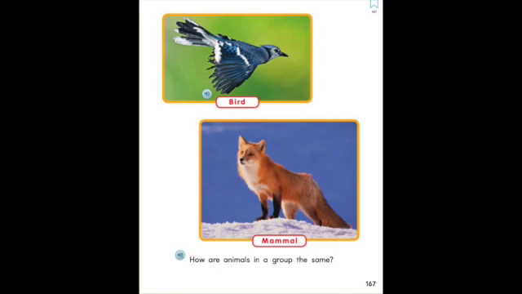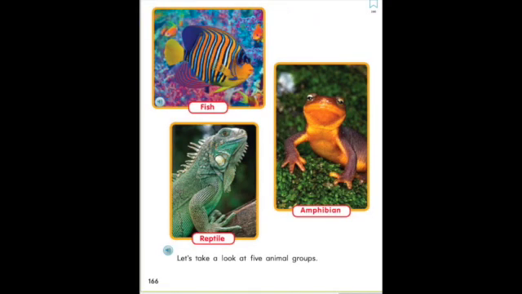I'll read the next few pages and maybe I'll find out about more than one kind of fish in the fish group. So as we begin to think through our text, here's a question for you. What is one difference you see between the fish and the reptile in this picture? Remember, the reptile is the lizard and the fish is the one in the water. What's one thing they do not have alike? They are different. Go ahead and answer. Go ahead and pause if you need to, and then we'll move on to the next part.